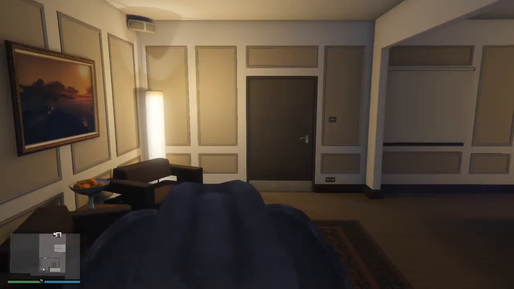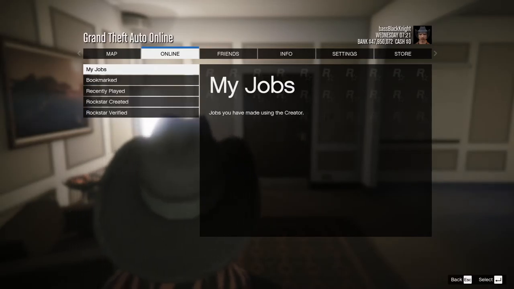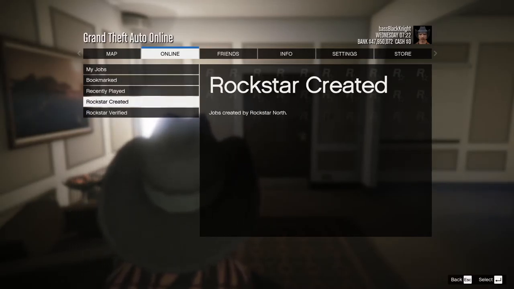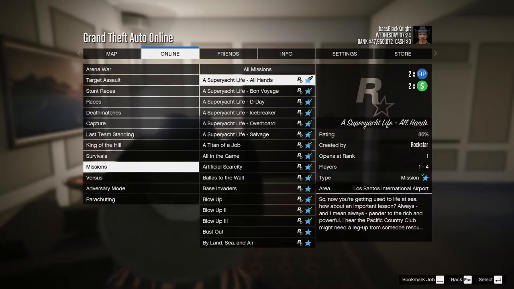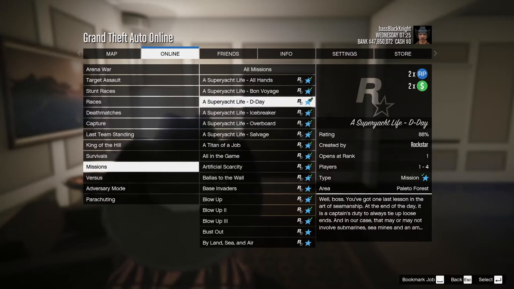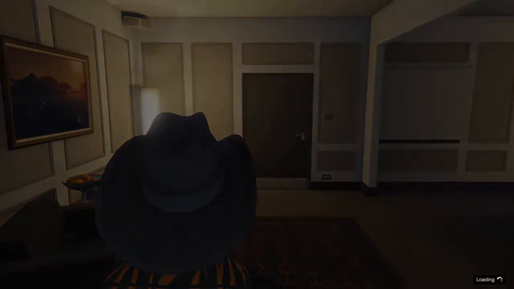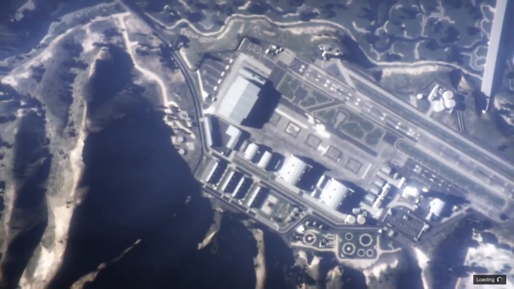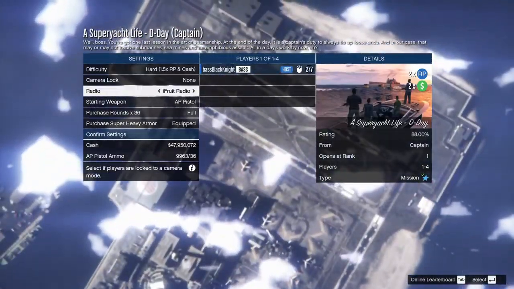And let's see, can we go up to the menu here? I was going to try something. Jobs. Play job. Rockstar created. Missions. Here we go. We can redo D-Day. It is double money, so this isn't really a high-paying kind of thing. Let's redo D-Day one more time, but we're going to do it on hard. Solo. That's going to be our goal. Do it on hard.